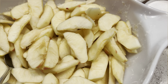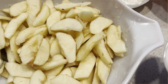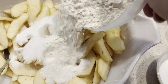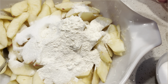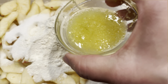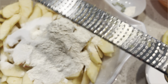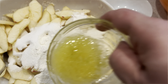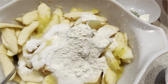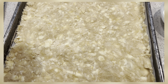Here we've got our 6 cups of apples that have been sliced and cut up. We're going to add our 1 cup of sugar, a third of a cup of flour, 2 teaspoons of zest, and 2 tablespoons of lemon juice. I just used a little zester for the lemon. We'll add this to the apples so that it doesn't turn them brown, then get this mixed up and place it into our shell. The shell is all nicely pressed in.